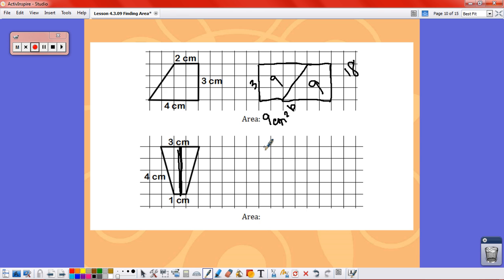So I cut it exactly in half. So I have something that is half here, 1.5 here, and then I have a partner piece that is half here, one and a half here, and it makes this little rectangle that is 2 by 4, which is 8 together, or 4 for each piece. But both those pieces came from the same trapezoid, so this side is 4, this side is 4, but together it makes 8. 8 centimeters squared.